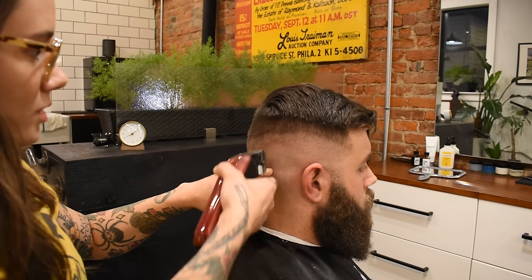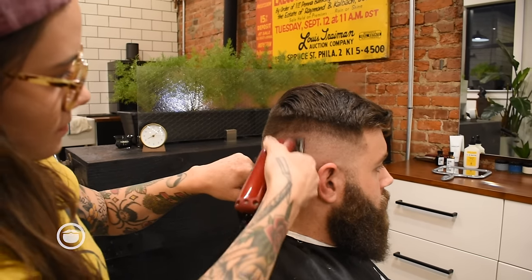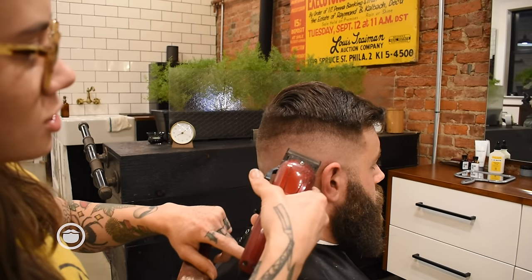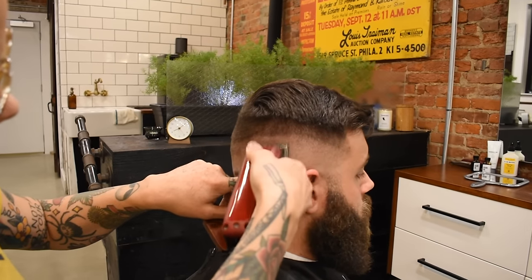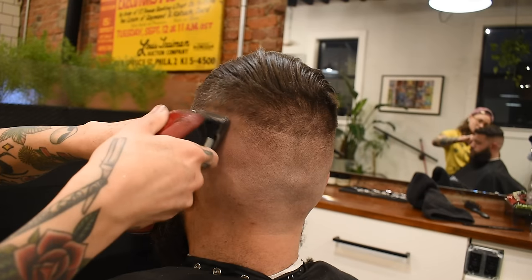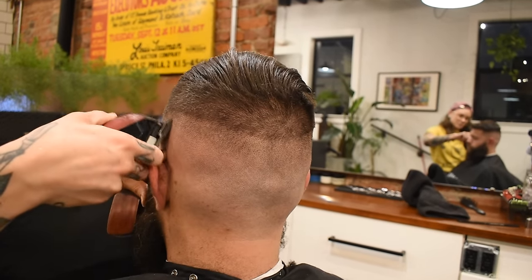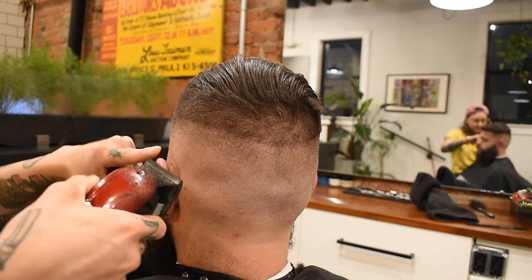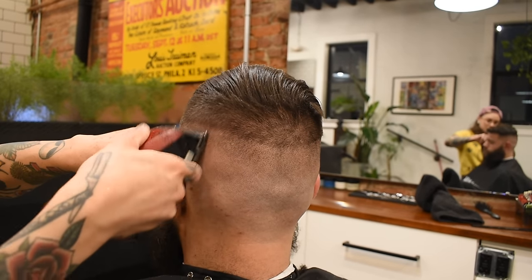I'm kind of playing with my lever a bit. If I have it, say, right here, and it's not fading in like that little bit right there, I'll just close it a little bit and use my corner and see if that gets it to where I want it to be. And if I do close it a little bit more, I make sure to keep where the blade is lower. So I'm not closing it a little bit more and then bringing it all the way up here to fade it in, or else you're just going to keep bringing it up and up.